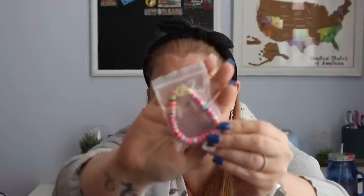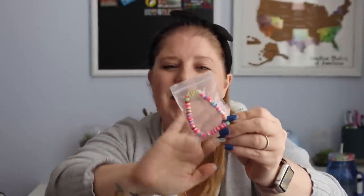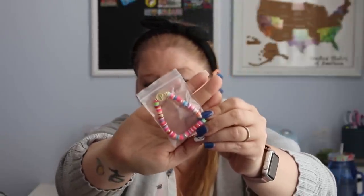I found these little initial bracelets on Jane.com — it's also an app on your phone with new deals daily. The deals also have a timestamp and once they're sold out, they're gone. I check it every few days. I actually just placed a larger-than-average order for me, and I'm going to do its own video, because every time I mention Jane.com I get people asking what it is. Anyway, I found these bracelets that look just like candy bracelets, which is what my kids love. This one has a P on it for Pearl — I thought it was super cute.